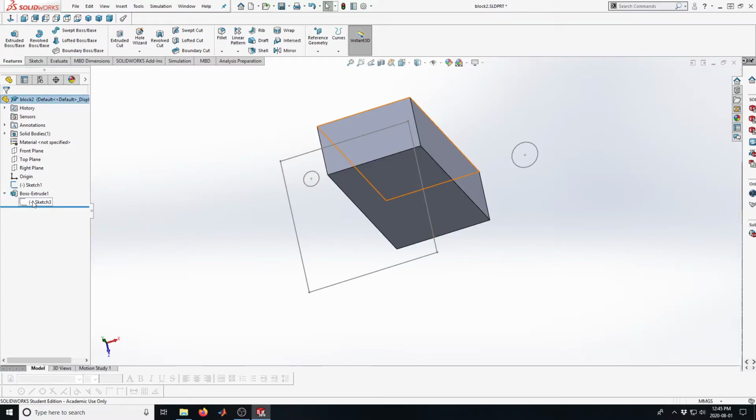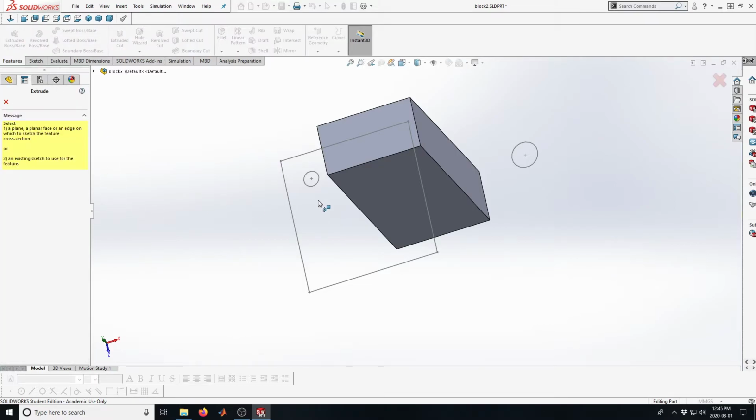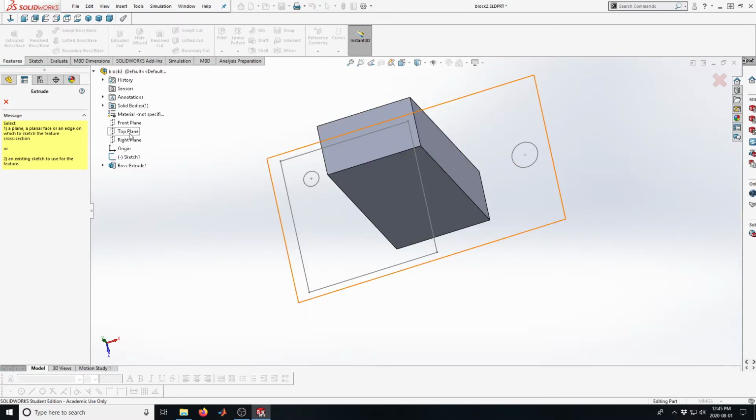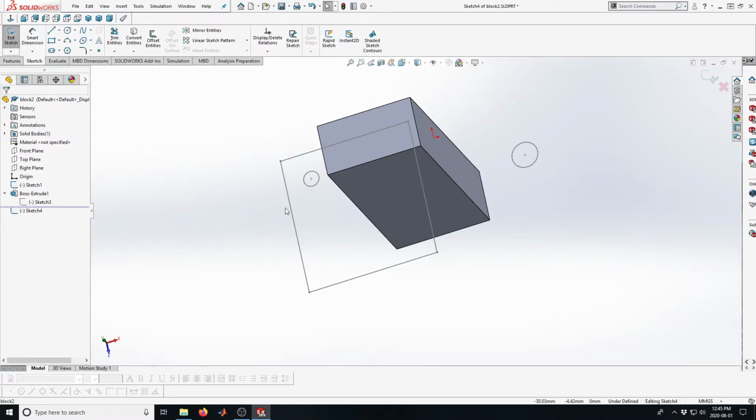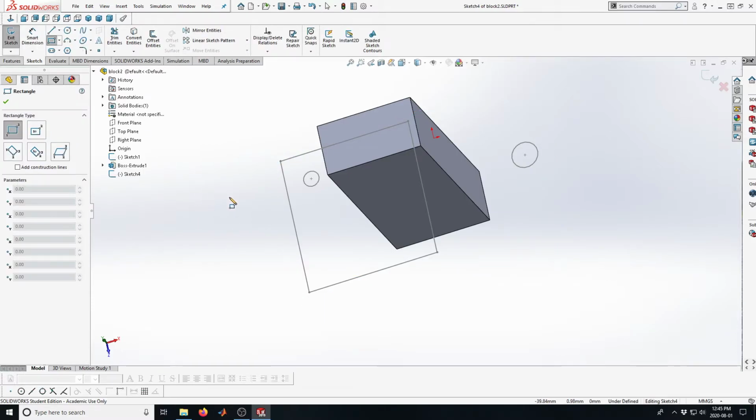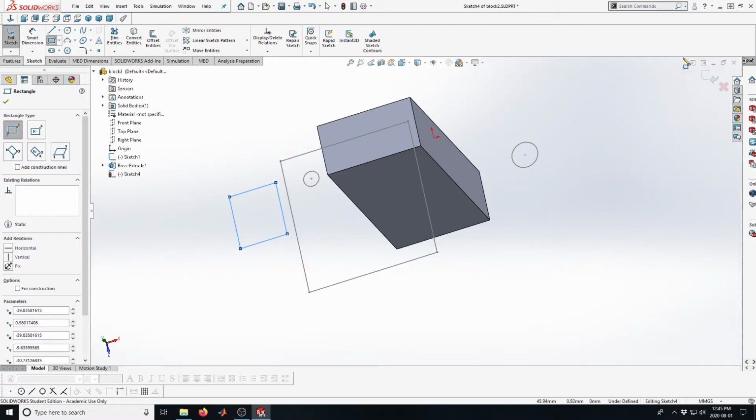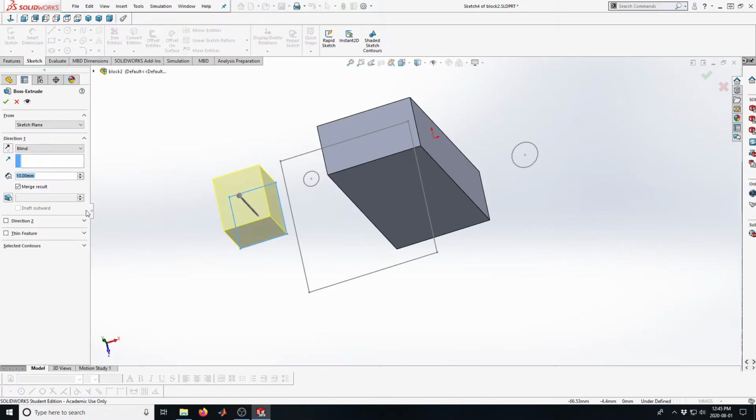The sketch I created is there. If I want to do another extrusion, I have to pick another plane to work on. Maybe I want to start on that plane. I can pick another square and I can extrude it.